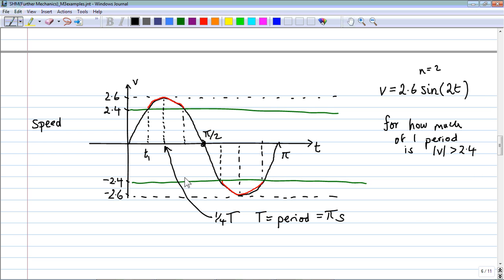So if you think about it, if I just calculate this amount of time, however much time this is, then the total time for which we're on this red part is double that delta t, and the total time including this and this will be 4 times that delta t. Yeah? So what that means is, because of this 4-way symmetry in the modulus of the velocity, we really just need to calculate 1/4 of the necessary time and then multiply it by 4.